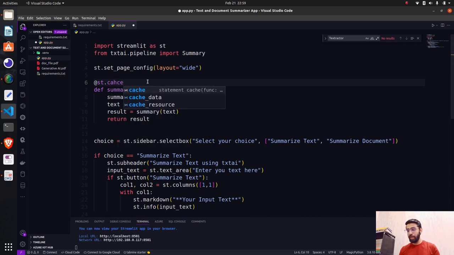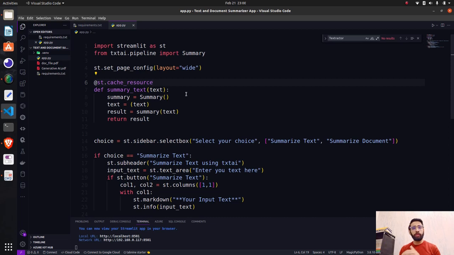I'm going to use the cache resource decorator provided by Streamlit. It's a very latest upgrade, I think it came in December last year, where earlier they used to provide a decorator like st.cache. Now they are providing two separate decorators: one is st.cache_data and the other is st.cache_resource, which is very powerful when it comes to handling things. Talking about the data first, st.cache_data.